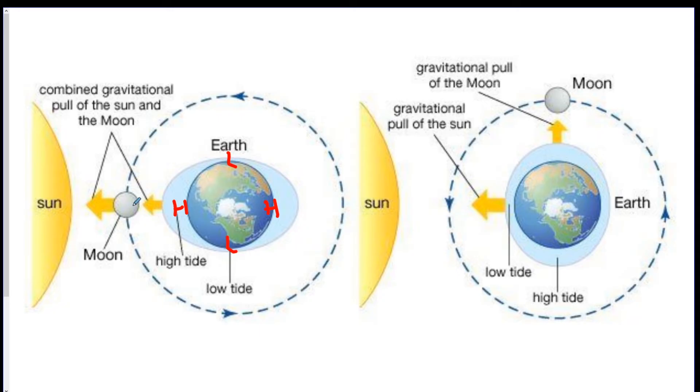Now, when the Moon is in this particular position between the Sun and the Earth, this would be a new moon phase. We call this a spring tide. And the reason it's a spring tide is because the Sun, the Moon, and the Earth are all in a line. This gives higher high tides and lower low tides. This could also happen if the Moon was over here. This would be a full moon. So spring tides will give you higher high tides and lower low tides, and it happens at new moon and full moon.